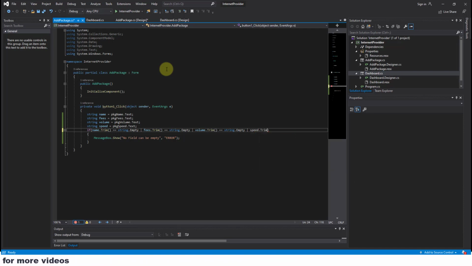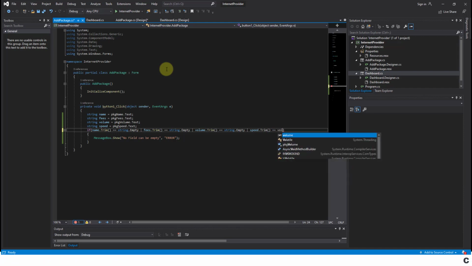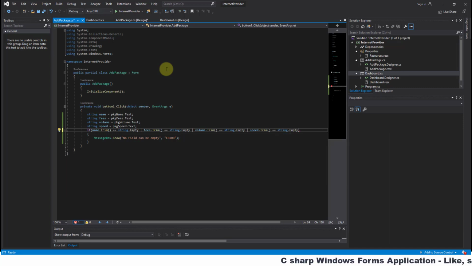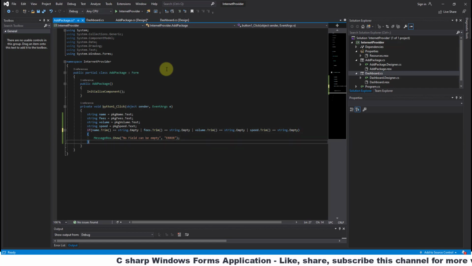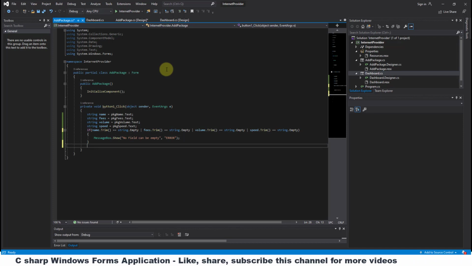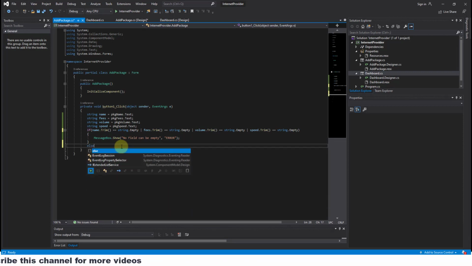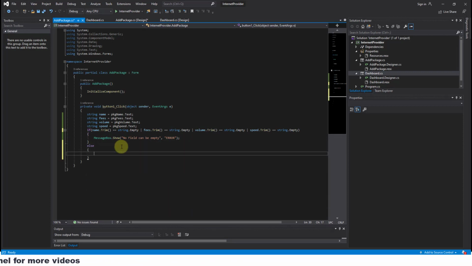Or speed.trim double equal to string.empty. So if any field is left empty, then this message will be displayed. If no field is empty, else.